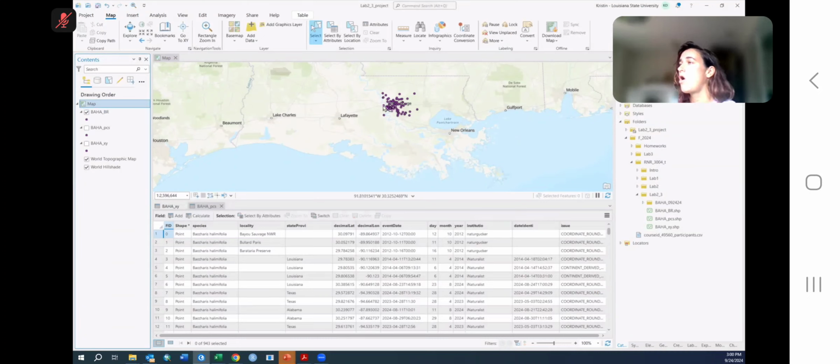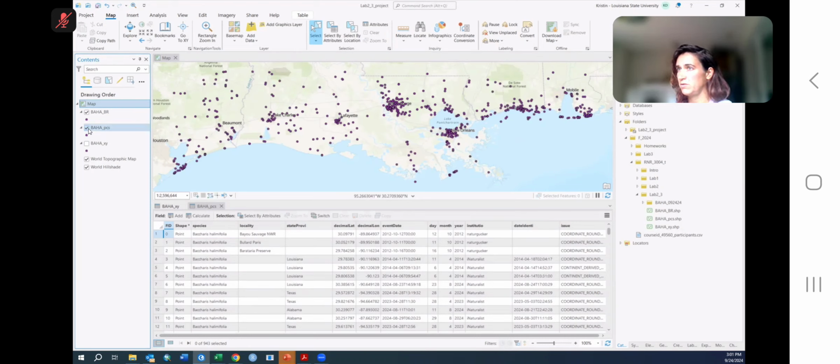And now I have all of my Baccharis observations around Baton Rouge area. And then I have all of my Baccharis observations everywhere else. If I want to make my Baccharis observations pop just for Baton Rouge, part of that is displaying this against a background of everywhere else. And this may not be the data set that we would use for that. You have to really consider what you're trying to show and what's actually showing. This is really just showing us where people are that are using iNaturalist. This isn't actually representing the occurrences of this particular plant at all.